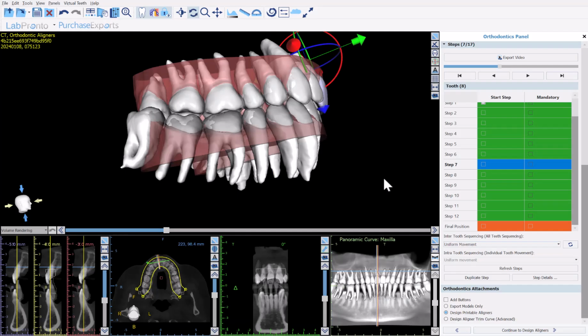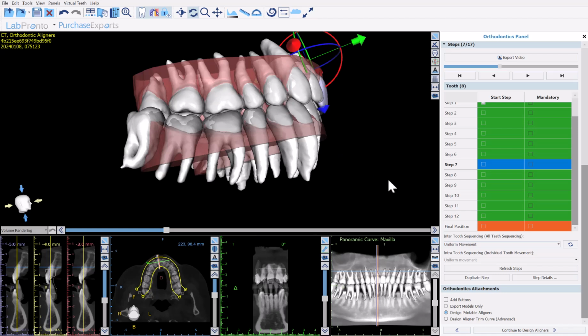So after the digital tooth setup step and the teeth movement step have been completed, the user could continue to export the relevant models. However, in BlueSkyPlan, we have the additional step to design printable aligners. This is Michael from BlueSkyBio, and in this tutorial video, I will demonstrate how to go ahead and design and export printable aligners directly from the BlueSkyPlan software. BlueSkyPlan has the relevant functionality and the relevant approval to design and export printable aligners.